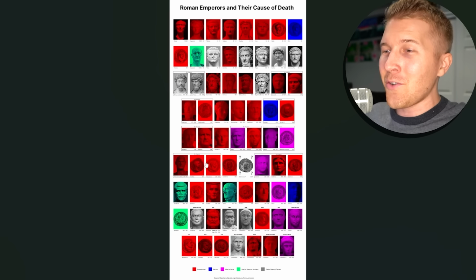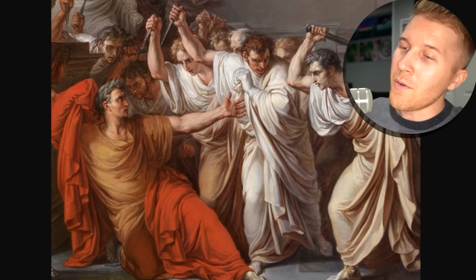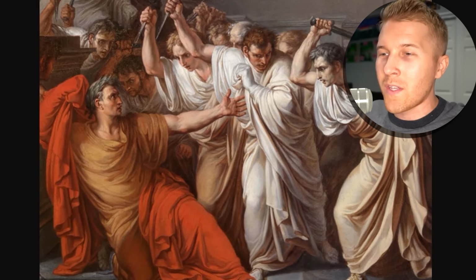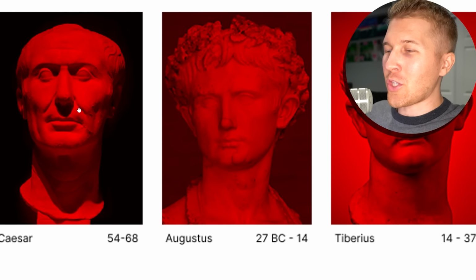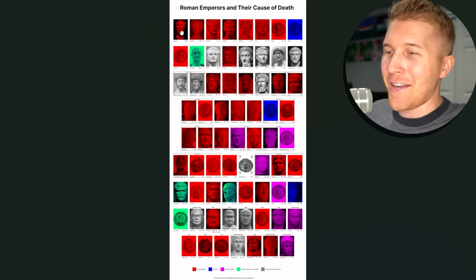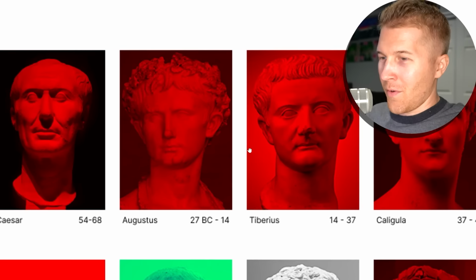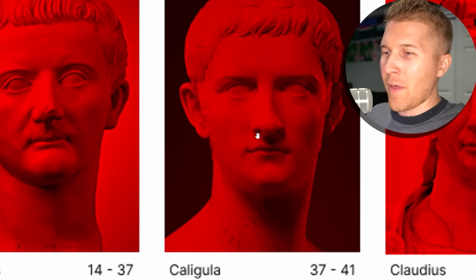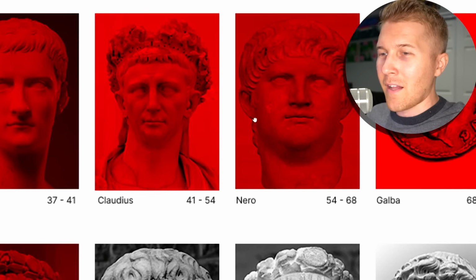I thought it was just Caesar that got stabbed a couple times. Are you telling me the Romans were just doing this on the reg? It was just a tradition that started with Caesar, but that is the first portrait here, and they just kept it up. They're like, well, that guy's getting kind of old. Time to stab. From Augustus to Caligula. Okay, well, that guy probably deserved it. Maybe a lot of these deserved it.